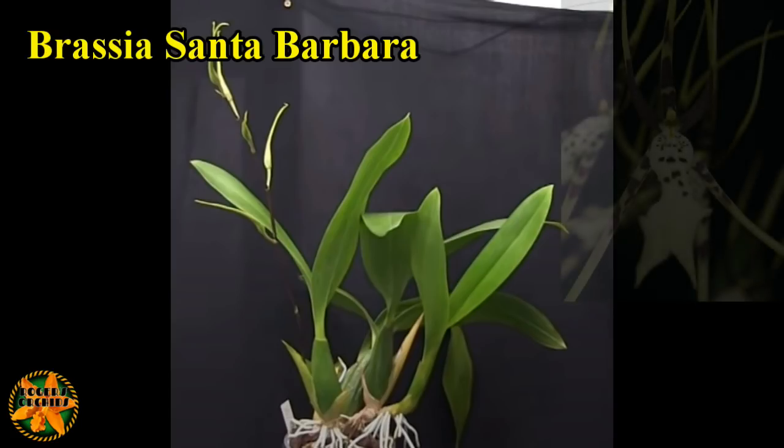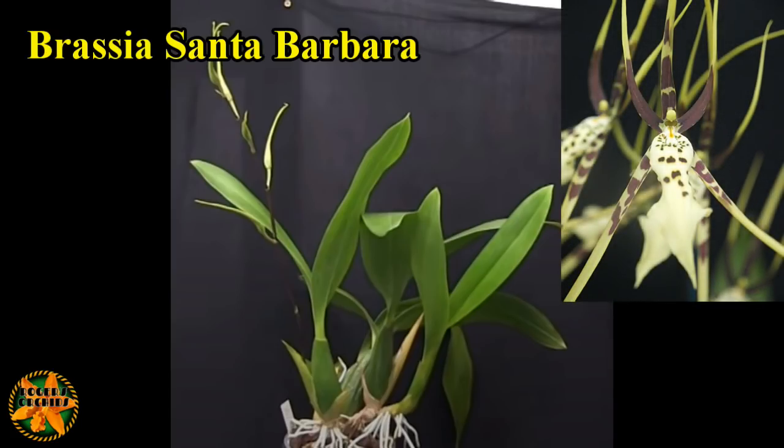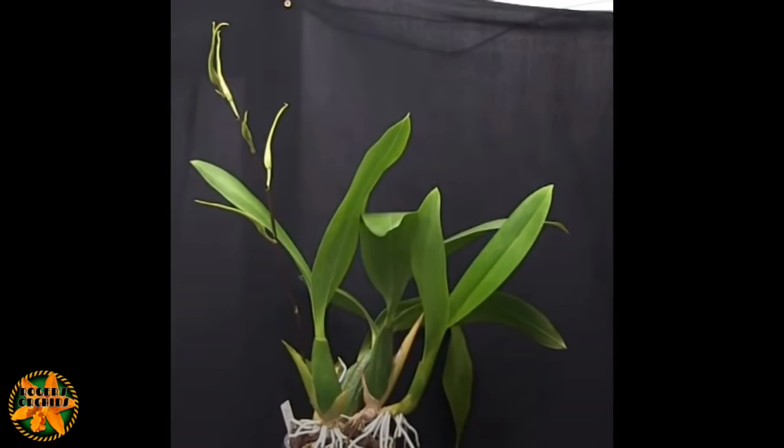Now this Brassia Santa Barbara, last time we looked at this we had a spike with buds, which was odd because it had produced 2 new growths, one out to the left with the spike on and that one out to the right. Now the one out to the right was behind, it was staggered, so it wasn't mature at this point, so I was still expecting that to produce a bulb and actually bloom. But this was its first rebloom for me.